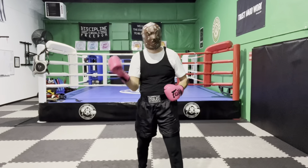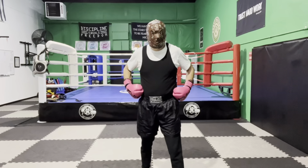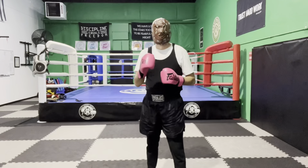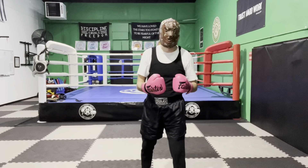Working the side to side is almost like an upside-down pendulum swinging back and forth, or windshield wipers. I bend at the waist — I'm not just moving my shoulders in, that's a different type of slipping action, valid but different from the peek-a-boo. Here I bend to the side and this shoulder comes forward maybe about an inch or two, going back and forth like this, moving my head side to side. If you watch my slip bag video, you'll see where the slip bag helps teach this motion.